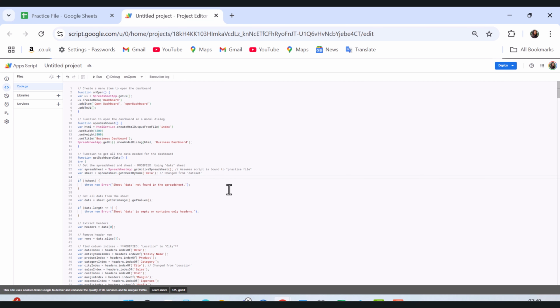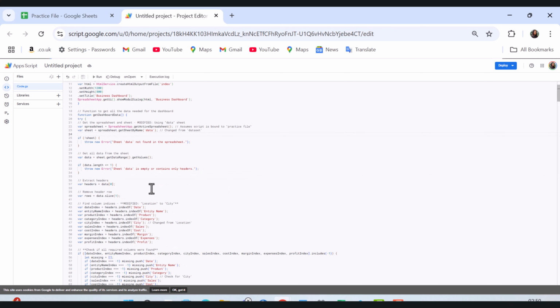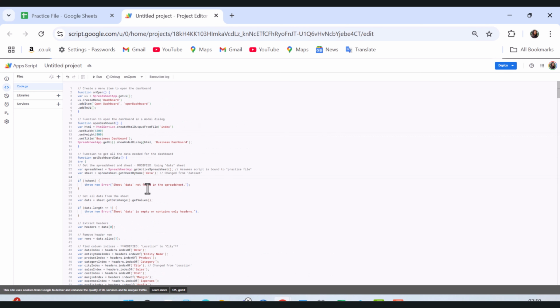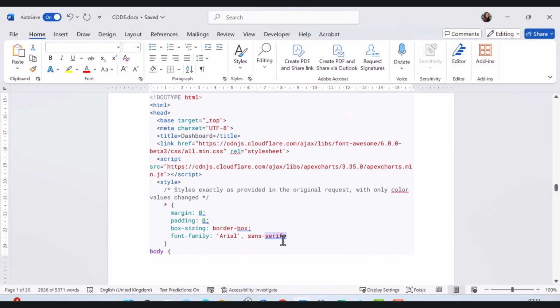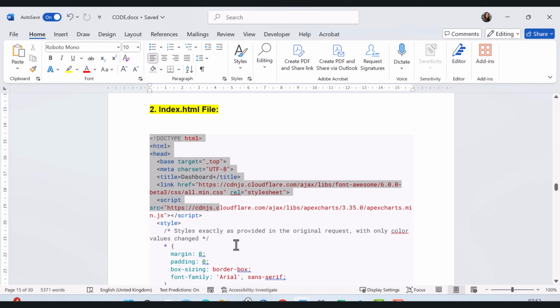Next, we need the actual web page, the HTML structure, the styling, and the JavaScript that will run in the browser to draw our charts. This is going to be the front end. What we've just done here is to put this code in for the back end. Now for the front end, we're going to create an HTML file right here in the Apps Script editor. A prompt was also used by me to give an instruction to an AI to generate the HTML and client-side JavaScript. And the prompt gives me the complete front-end code, which I have right here. So I will have the entire code for that copied.